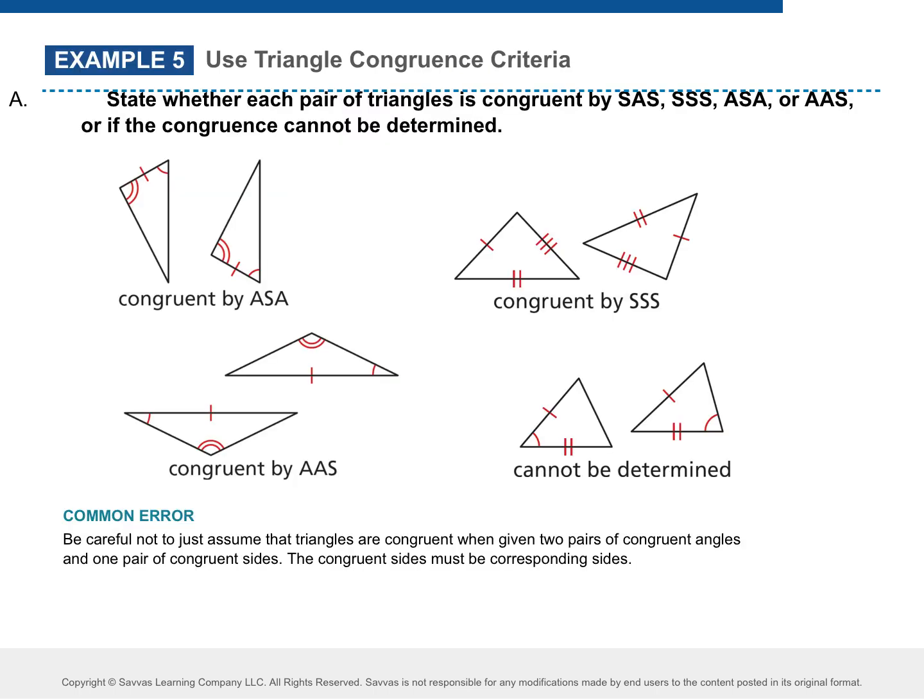Okay. This is not in your notes, but I want to look at this real quick. On this first one, do you agree that those two triangles are congruent by angle, side, angle? Clap once if you agree. There we go. This one, do you agree those two triangles are congruent by side, side, side? Clap once if you agree.